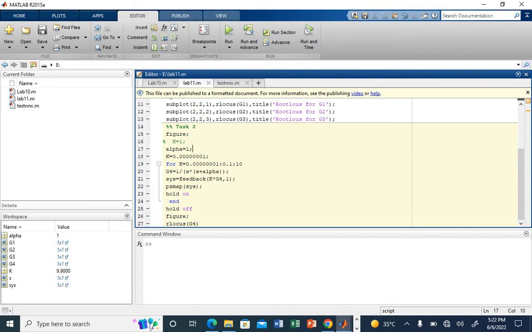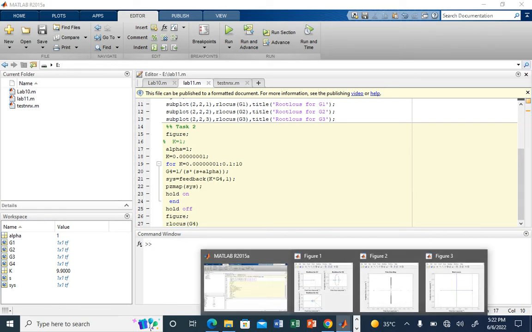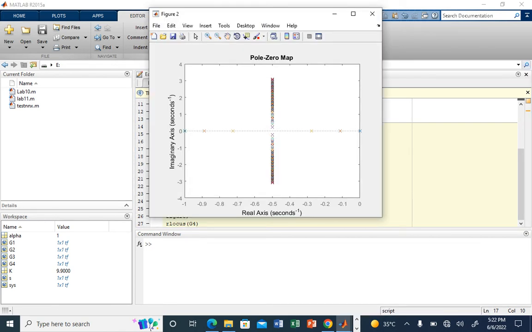So when I run this task number 2, I get this figure. The first one is for the PZ map, which is due to the loop. So these are the starting pole values here, and the second one here. So I will start from here. It comes and goes, one going in this direction, the other going in the opposite direction. So this is the pole location when I vary k from 0.001 up to 10. I don't want to do it up to infinity so that my system hangs. Just do it to understand and get the idea.